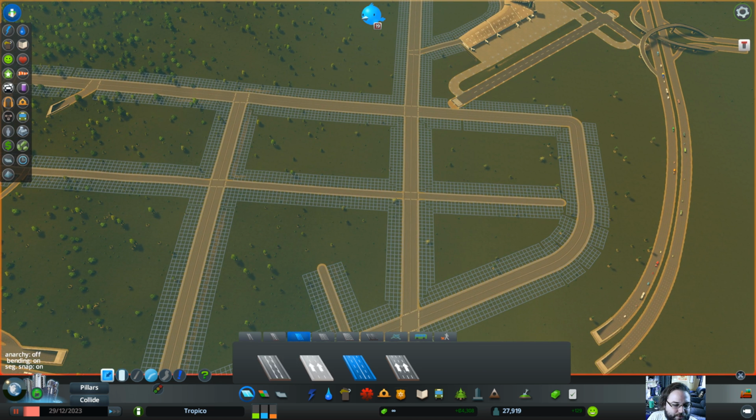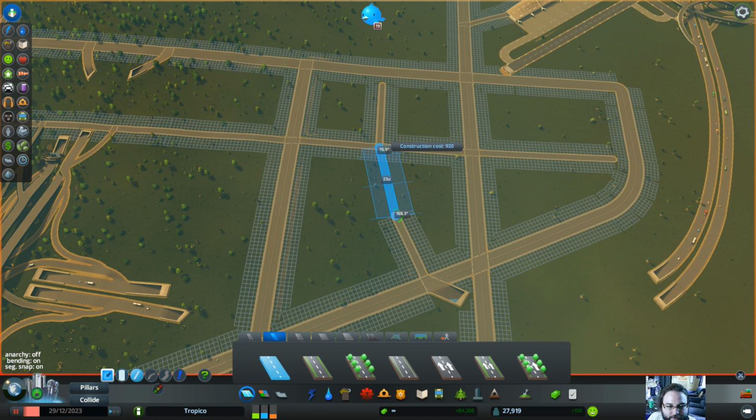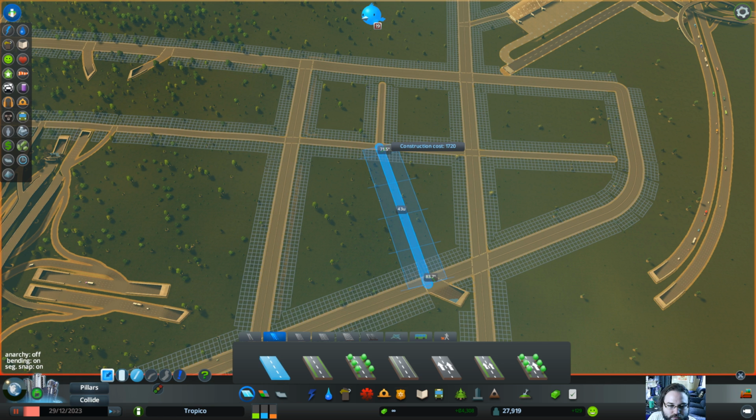I'm trying to decide if I want this road to be curved or straight. I think maybe just straight right here. This is kind of wonky. Because I'm trying to make this be as close to the center as possible for this square. Which I think would be about there. So let's see. Curve this. Yeah. Cool. I like that.